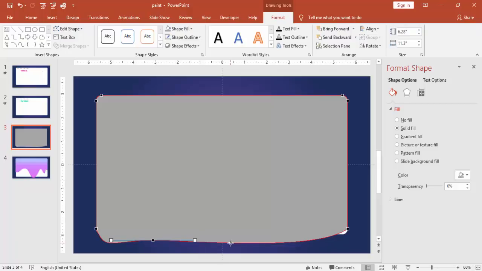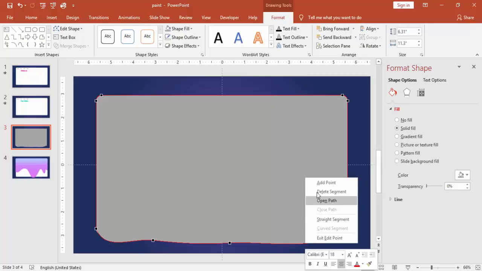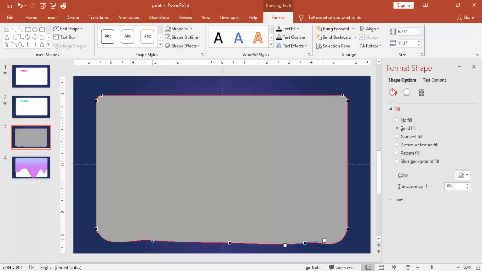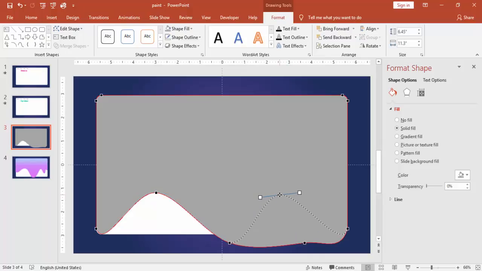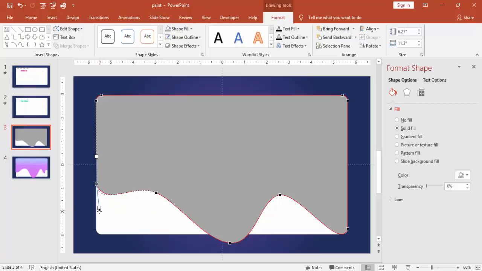Right mouse click, say add point here, one more, add one more, maybe we require to add one more later, and then just make it all smooth point here. This is also a smooth point, and this is also a smooth point, and just bring this up so you can see the shape of a wave is coming there. And you can adjust with this, and this one you just make it up and make sure that it is aligned properly with the white rectangle.